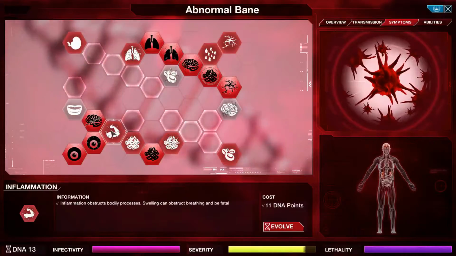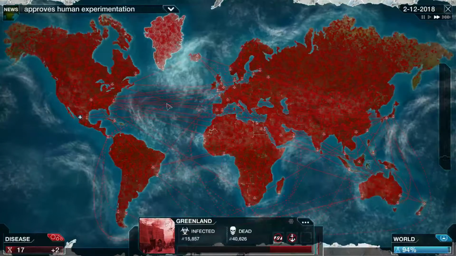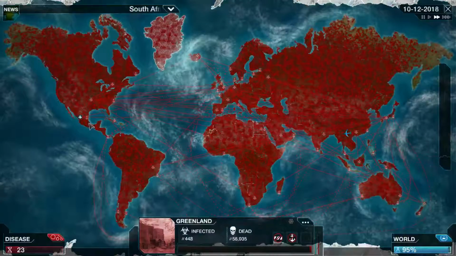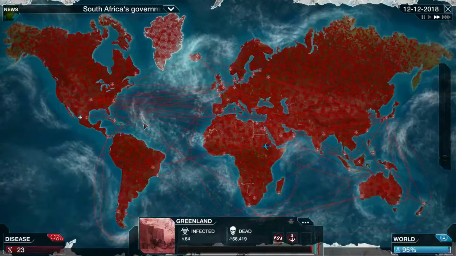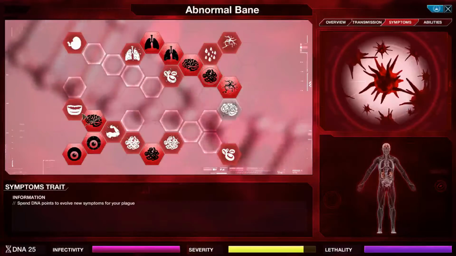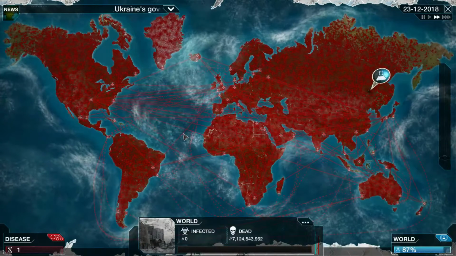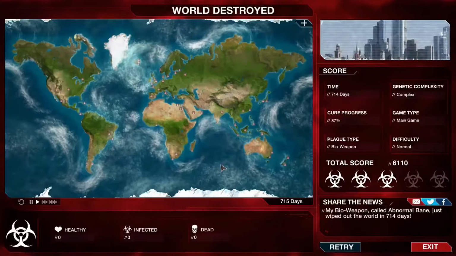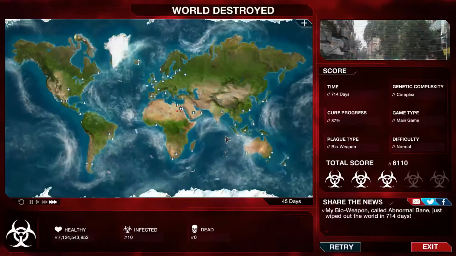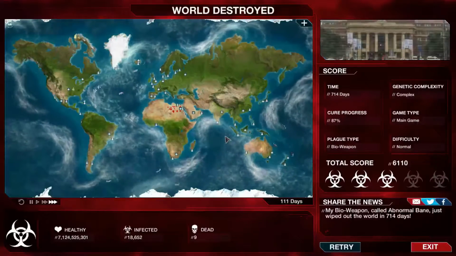Yeah, come on. What I really need is insanity. Almost there. 22, 23, 24. No, not 24. No, come on, give me the DNA point. There we go. Yes, we have destroyed humanity. Yes! Yes! We have done it with abnormal Bane. Yes. We have ended the world. Again. For the umpteenth time now.